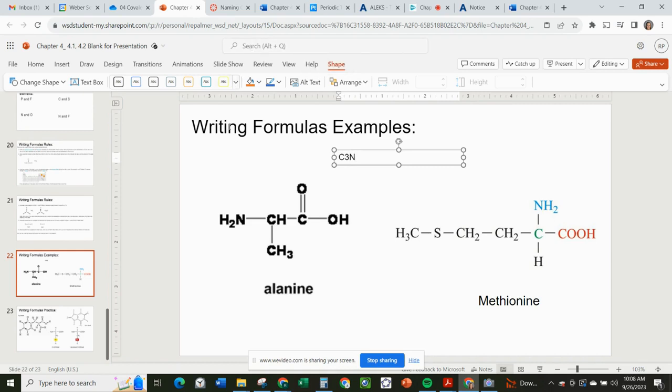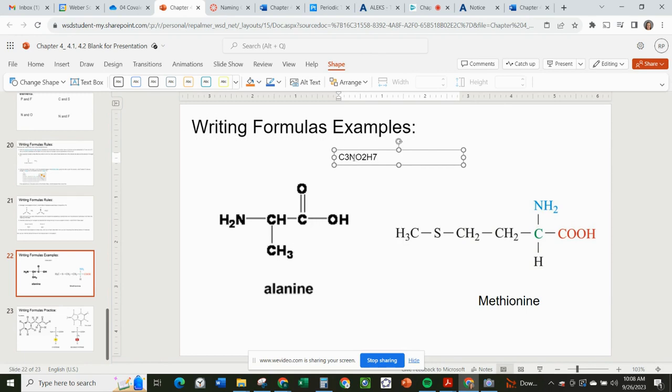We have nitrogen. I see a nitrogen here. I see an oxygen. How many oxygens are there? 1, 2. I see hydrogen and hydrogen. Okay, so there's lots of hydrogens. 1, 2, 3, 4, 5, 6, 7. So we've got 7 hydrogens. Okay, so I'm kind of keeping track of how much I see.